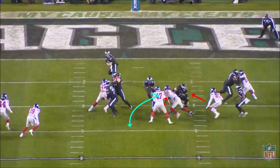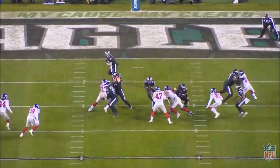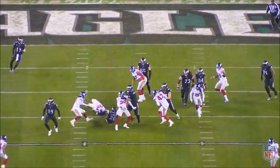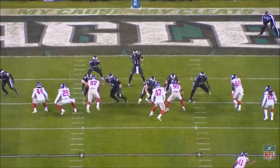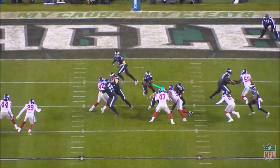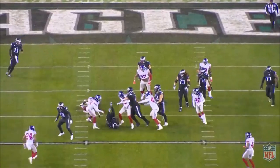If that linebacker is passive, the double team has time to work up to them. When the linemen get the push — like right here — the linebackers have to decide which direction they're going to fill. Sanders has to be patient and then explode and make the linebacker wrong. Here he does a good job of pushing that play side A gap, and as that strong safety fills, he cuts off the double team back the other way. Even though the guard and center both leave the defensive tackle and he ends up making the play, you can see the idea where those offensive linemen are coming off the double team to go climb and block second level defenders.